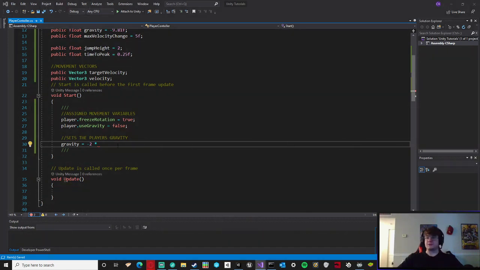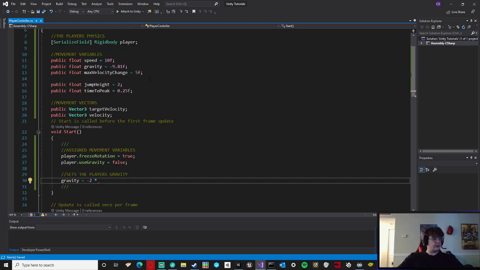The equation that we're going to be using is we're going to be basically taking the jump height, which is how high the jump is. We're going to divide that by the time to peak squared, multiply all that by 2.